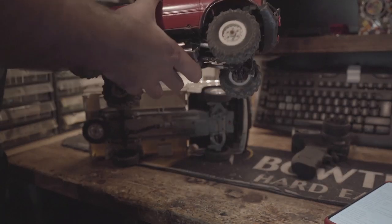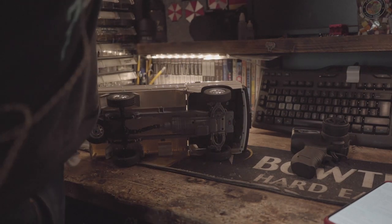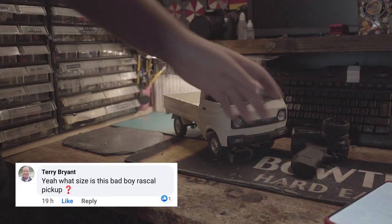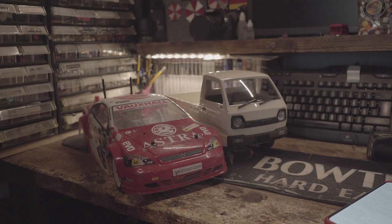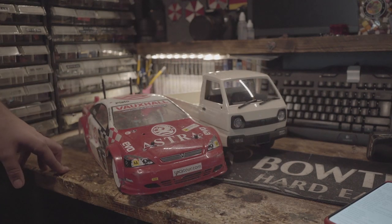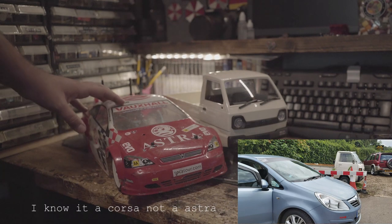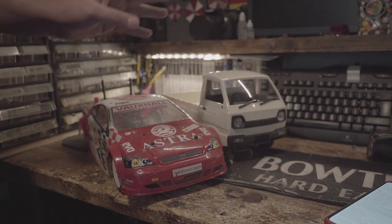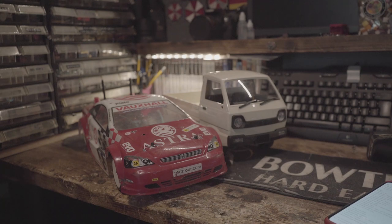So, let me pop it on its side. Same wheelbase as these, which is making a lot of people question the size difference. Is this actually 1/10 scale? So, let me just grab it from off screen. My 1/10 scale Vauxhall Astra touring car for size comparison. And I'll put up on the screen now a photo of my real car next to a Honda Acty. You can see this is actually roughly a little bit taller than an actual car. So my car in real life is actually just a tiny bit taller than a full-size K truck.